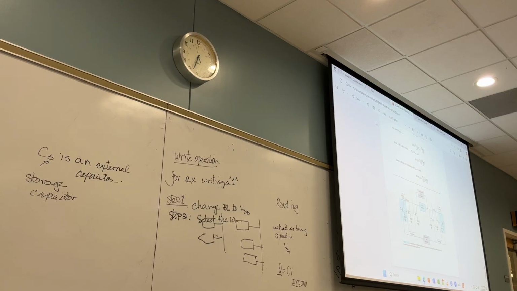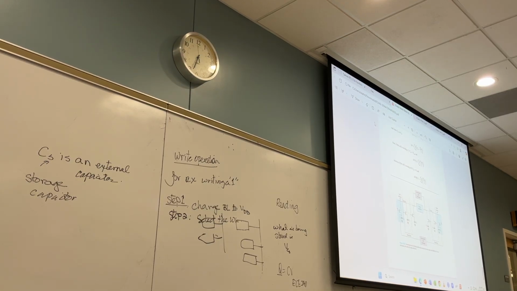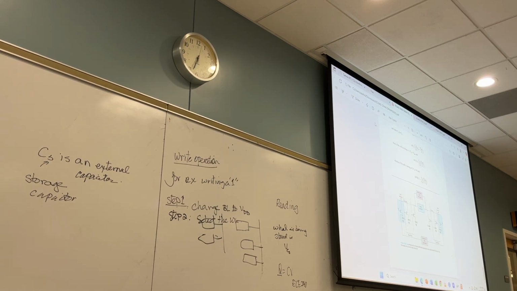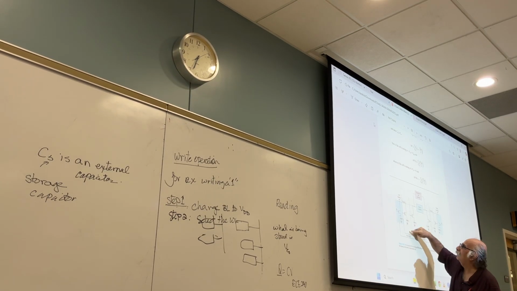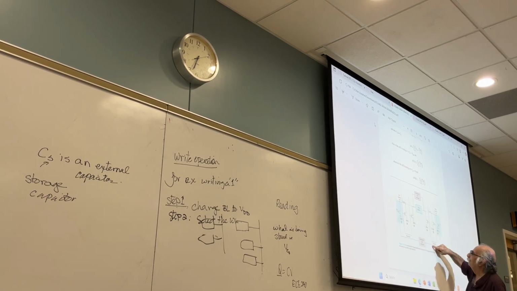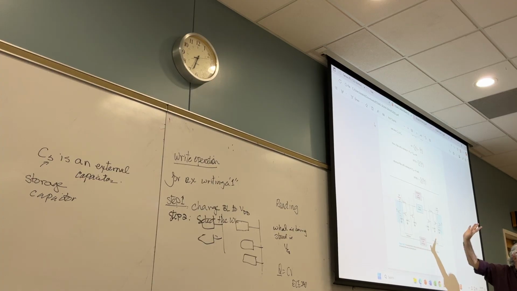Did you get it? We will see what is the purpose of this dummy cell in just a second. Are you following me so far? Yes. Okay. Let's understand it here. Careful. Notice, by the way, these are the word lines. Remember, you are selecting only one word line at a time.